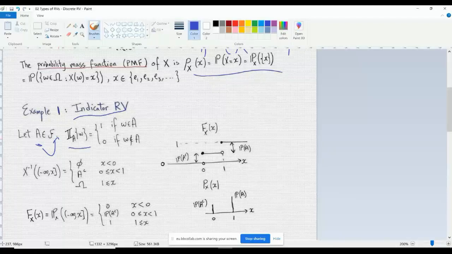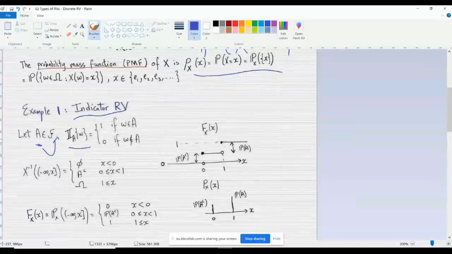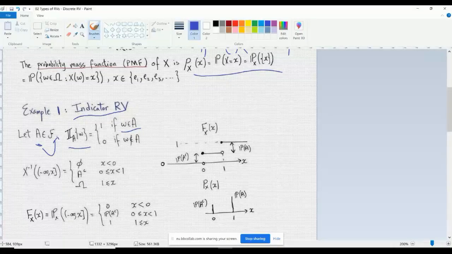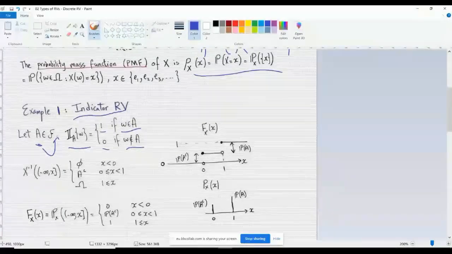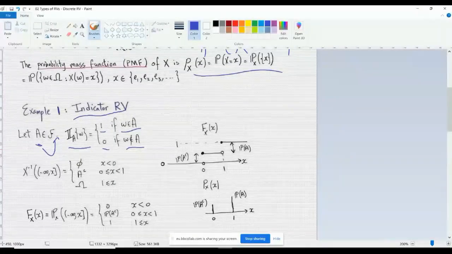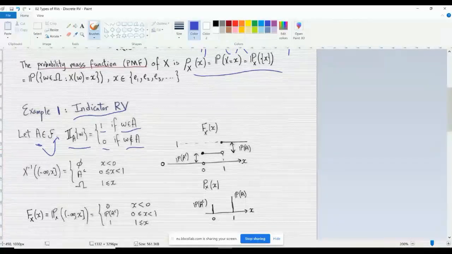What you do is that you basically say that if you examine every omega in big omega, if a small omega is in A, then you take this small omega and you map it to the number 1. If a small omega is not in A, then you map it to the number 0. So from the set of real numbers, you just use 0 or 1. This is sort of what you may know as the Bernoulli random variable. You assign the numbers from big omega to only 0 and 1, depending on this test.